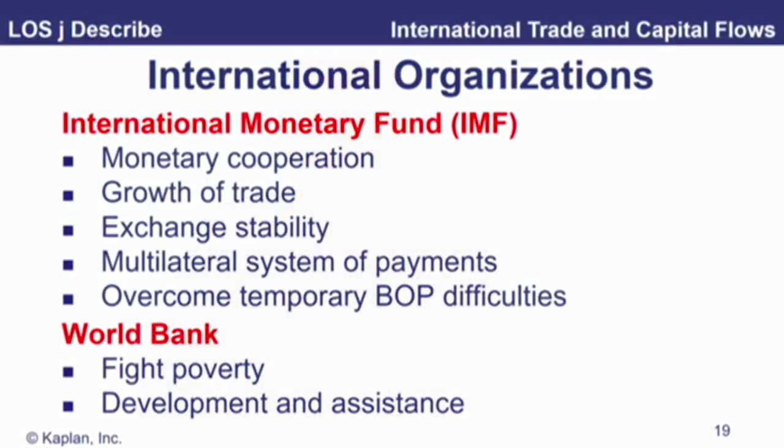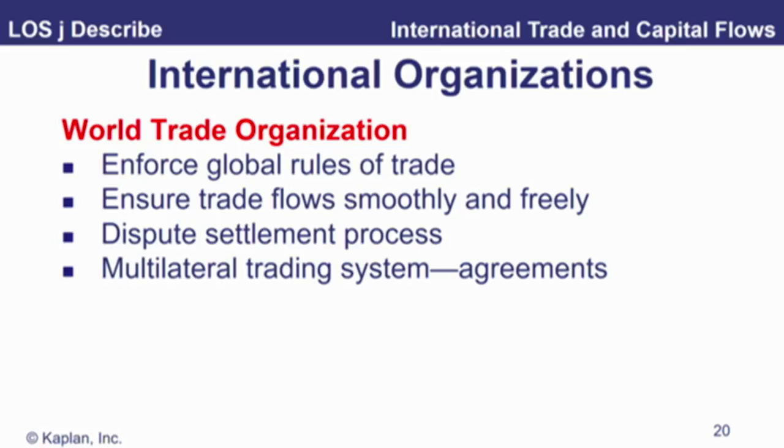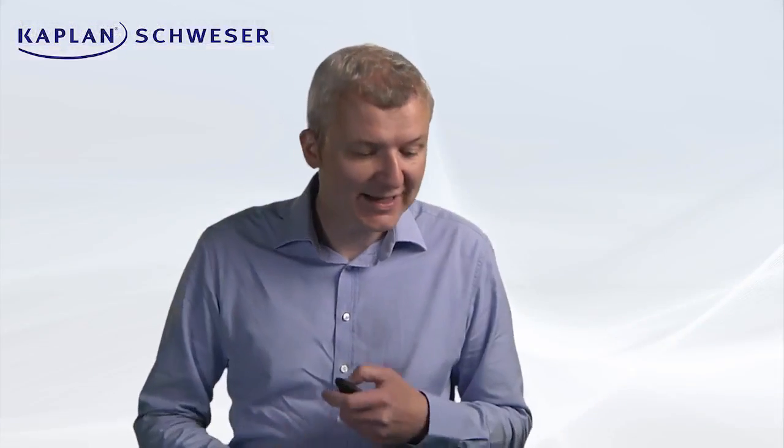Finally, a list of international organizations. I can't really add too much value to this at all, other than to say you have the IMF and all of their objectives. You have the World Bank and their objectives. And then over the page, the World Trade Organization and theirs. Obviously, I've added zero value to those two slides, but I don't want to just read out a list. You need to learn those lists in the last 7 weeks, as I say. The most interesting material and certainly the most analytical in this segment is that early material on trade restrictions and their impact on consumers, suppliers, governments, and foreign exporters.